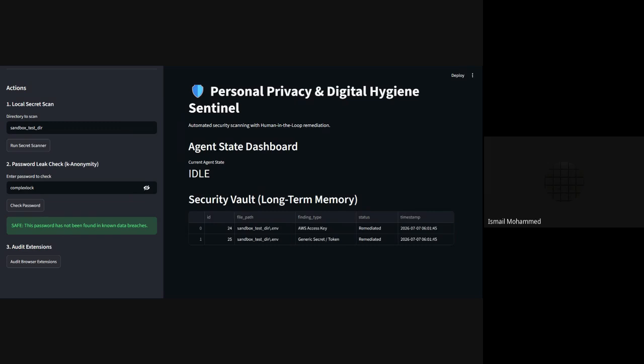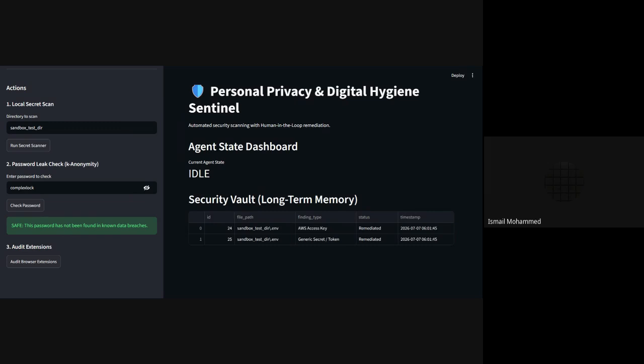A big challenge in digital hygiene is checking if our passwords are leaked without accidentally sending your plain text passwords to a random AI cloud server. To solve this, my MCP tool uses k-anonymity. When I type a password here, the Python code hashes it locally using SHA1, and then it takes only the first 5 characters of the hash and sends it to an API called Have I Been Pwned. This API returns thousands of hashes, and the tool checks for the full match locally on my machine. As we can see, this password has been exposed hundreds of times, like the generic password I've just shown. By utilizing k-anonymity, the AI orchestrates a perfect security audit with zero privacy leakage.